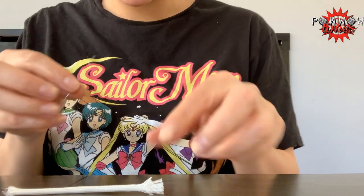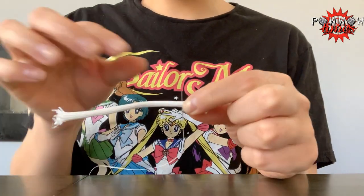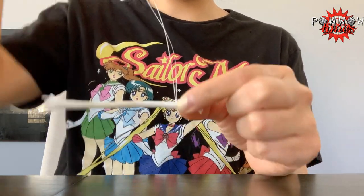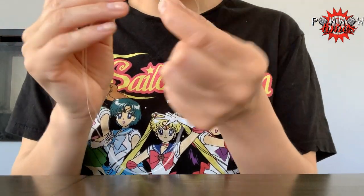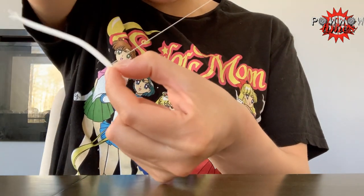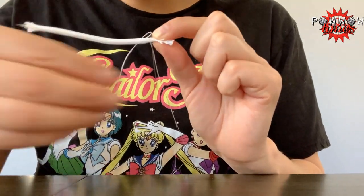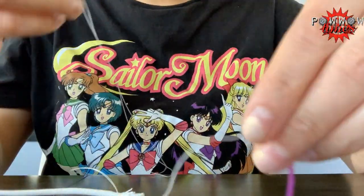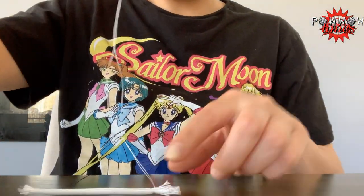All right, so I'm going to start with my needle and the rope — it's just going to go right into the middle there, and I'm going to pull it up so it's nice and snug at the end. This knot here will secure that so it stays in place. I'm just going to go through this rope a couple of times so that the thread is secure around the base of the rope.